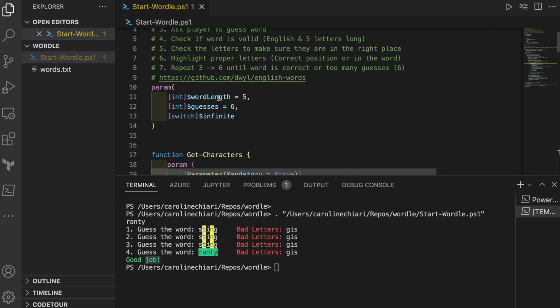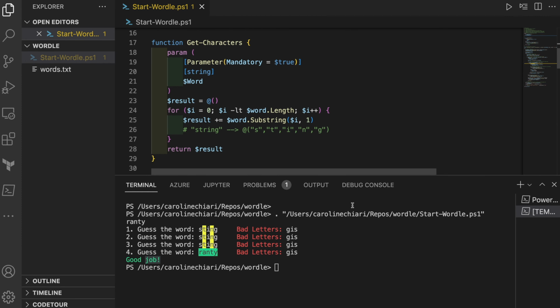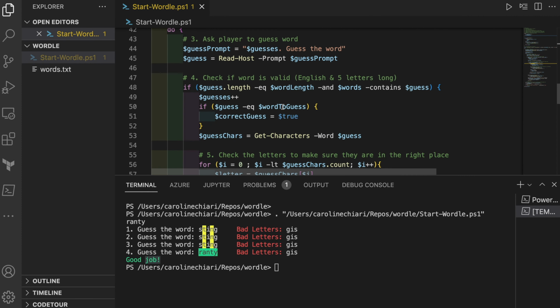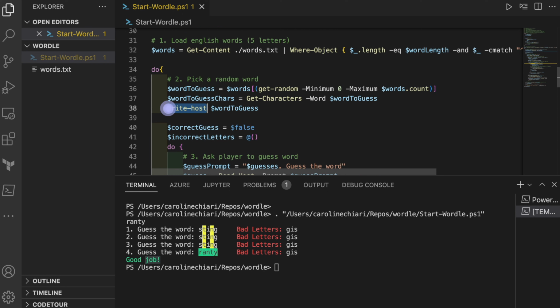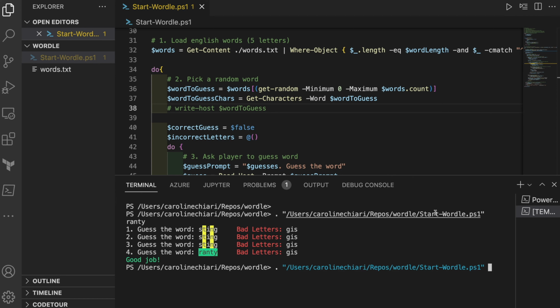Now, if I press play, this is going to use all the default parameters, which is going to not be infinite. And also, just keep in mind, we have a word to guess right here. So I'm going to comment it out so we can use this for troubleshooting if you want to do more troubleshooting. But here, what we're going to do is reuse this. I'm going to say infinite.